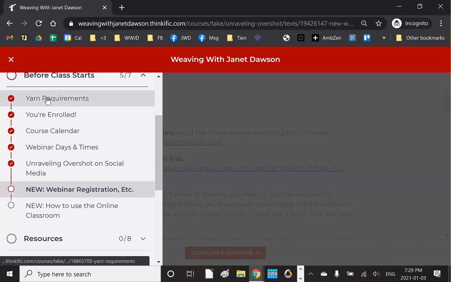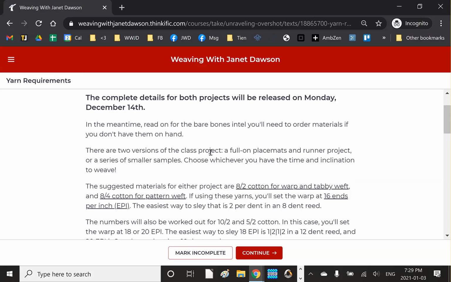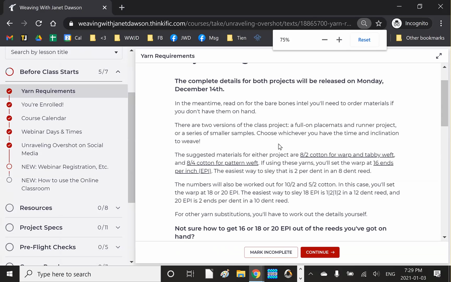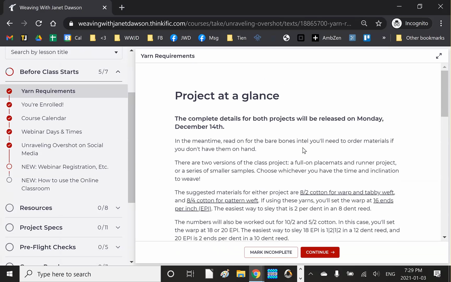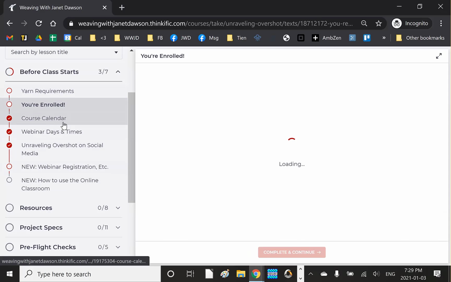If you click on the name of the lesson over in the table of contents, it will take you back to it, even if you've already completed it. And if you want to stop that behavior where it always jumps you to the newest, or to the next place that isn't complete, you can come down to the bottom of any lesson that you have already marked as complete and change that. So you can go and change these if you want to.